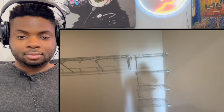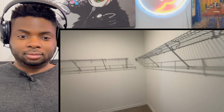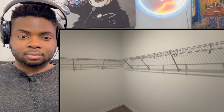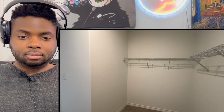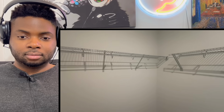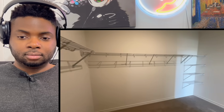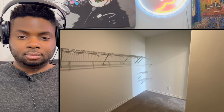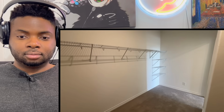And then, of course, right over here is going to be the entryway into your master closet. I'd buy this. And this is going to be a very large master closet that does wrap around to the back side of the entryway right over here. So you're going to have lots of space for all of your clothes, lots of space for all of your shoes, bags, and purses. And you do have the additional built-in shelving right over there on the back side.